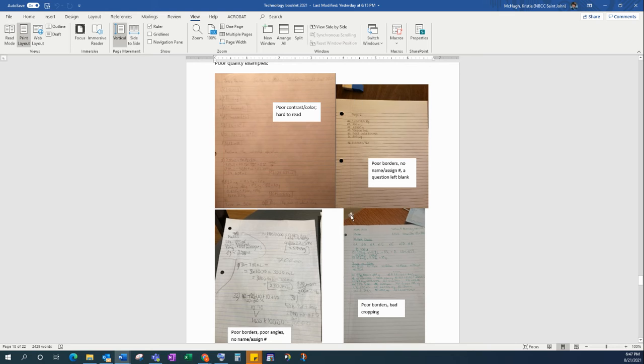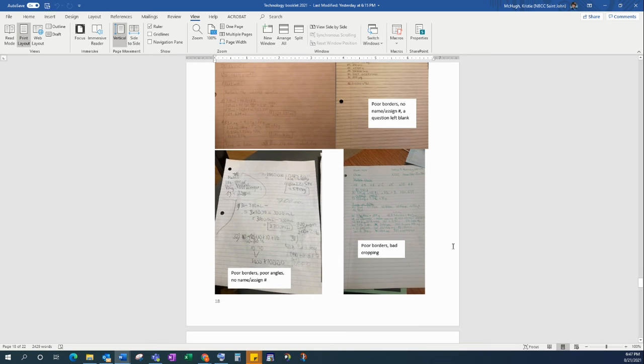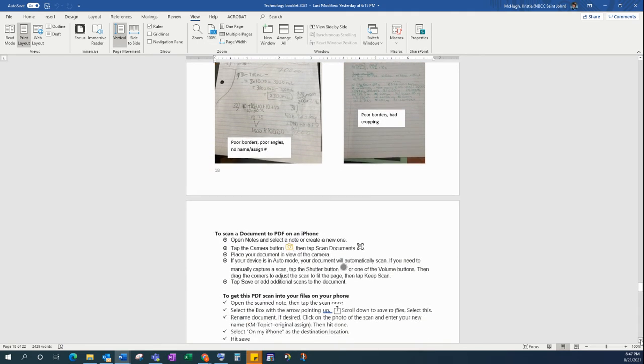Okay, not good. This guy on the left couldn't hold his camera flat to save his life. Okay, bad angles. Should have cropped. Hold the phone level, people. Okay, it makes a decent picture. No identification. Messy as hell. Not a great assignment. This one's got some decent qualities, but the borders are crappy, and it's hard to read, but it's decent-ish. Again, not ideal. Try to take good ones.